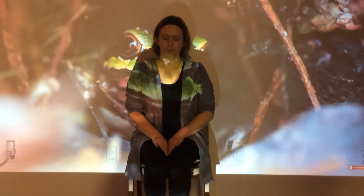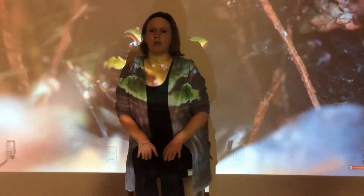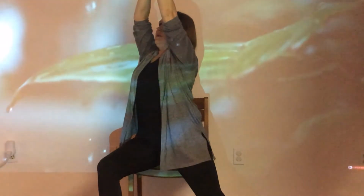Our next stretching movement, you might need to sit on the edge of your chair, have your feet planted firmly on the floor, and to allow for extra leg movement, we're going to space our feet apart, except we're going to take our left leg and stretch that leg all the way out. Stretch the leg out straight, keep the right knee bent, and we're going to join our hands together in front of our chest, and we're going to push those hands out to the right, bring them up high slowly, back down in front of the chest.